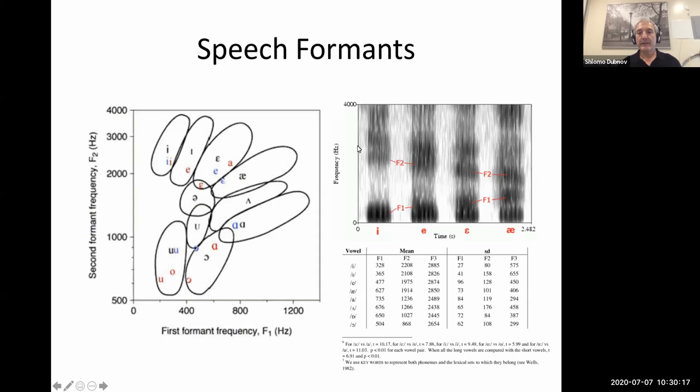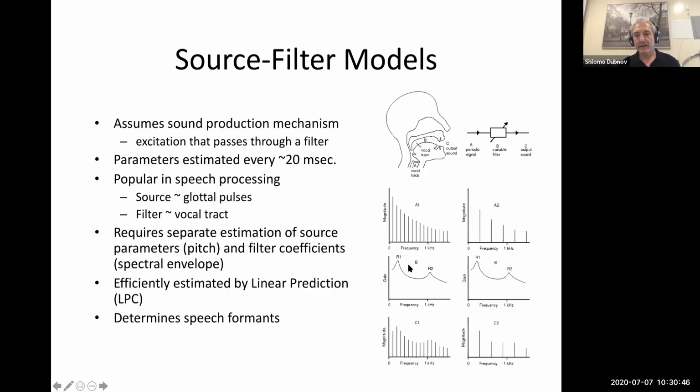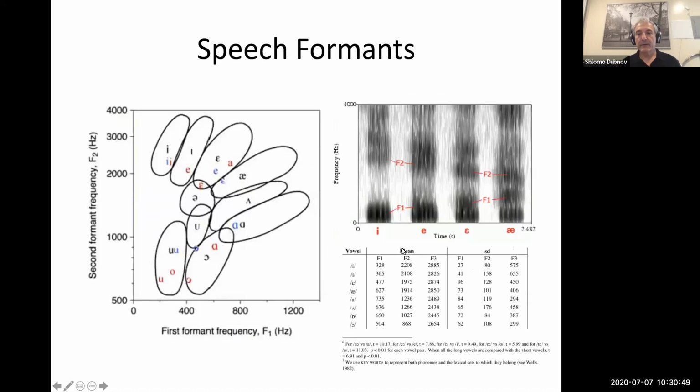If we think about a spectrogram here, which is the usual way we consider time and frequency, and if you remember, we spoke about the wideband spectrogram. So we don't see the partials here, we don't see the frequencies. We see these broad, smeared or smoothed out areas of where the energy lies. So the spectral peaks that we have seen here, this R1, R2, correspond to these dark areas. Now you have more than two formants. This is F1, F2, F3, F4.